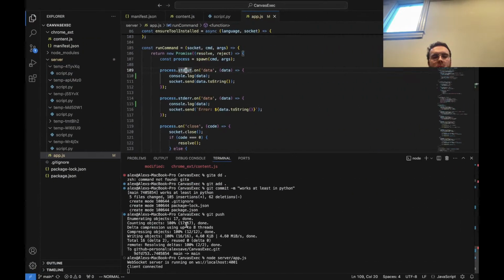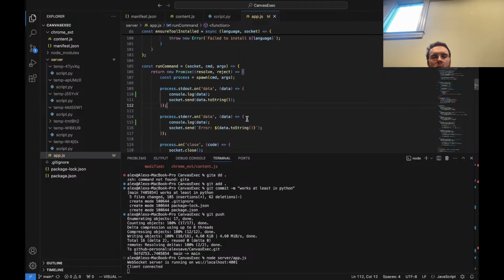Maybe, yeah, because it's not even printing out anything here, which is telling me that either for some reason this didn't save, or maybe this has something to do with Python.